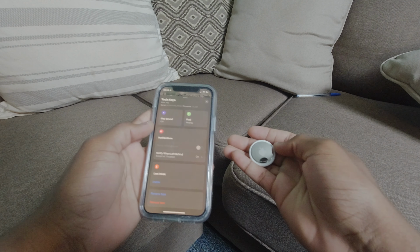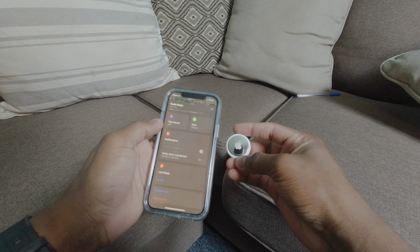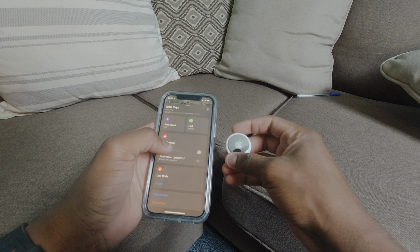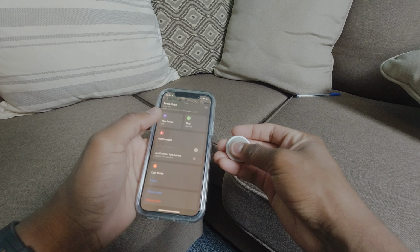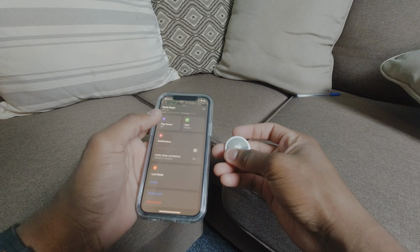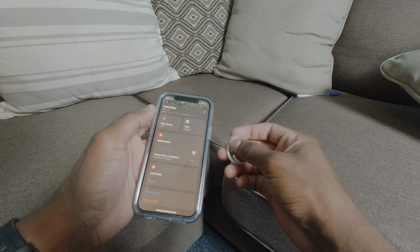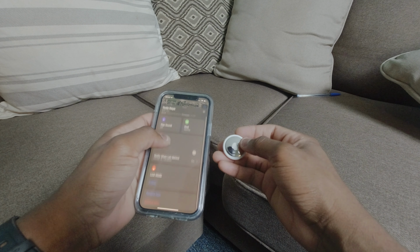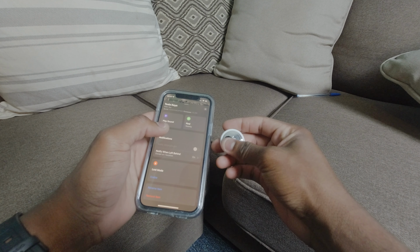Kind of wish Apple made this so you can actually click update and it updates instantly, rather than doing it in the background. I'm pretty sure it's because I'm doing a video that it takes this long. For an everyday person, this would just automatically update and you wouldn't even know, just like your AirPods. I bet you didn't know that your AirPods update. Yes, your AirPods update throughout the day when they are in close proximity to your phone. So I guess we just have to wait the 20 or 30 minutes. I'm pretty sure once I take my eye off it, it will update right away.